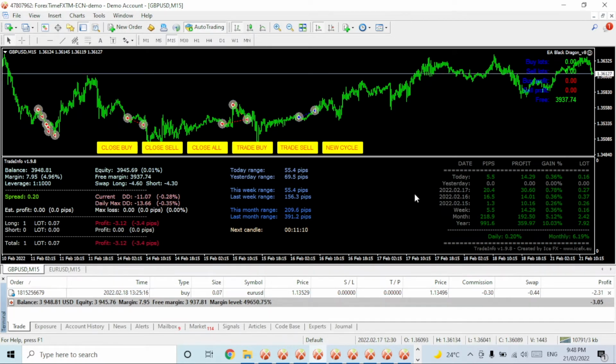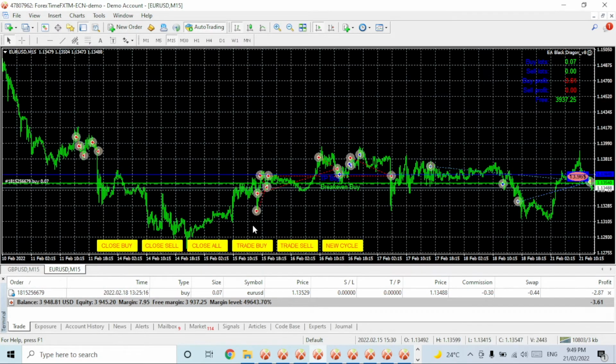And it didn't make any money yesterday because yesterday was Sunday. Saturday, or I guess Saturday, it made $30 because I'm in Australia and the markets close at about 8 o'clock in the morning on a Saturday morning, so I guess it counts the 17th as being a trading day. And today it's made $14. We're currently in a trade on a buy with EURUSD. EURUSD is currently going down at the moment.